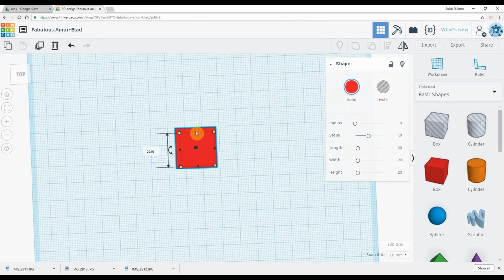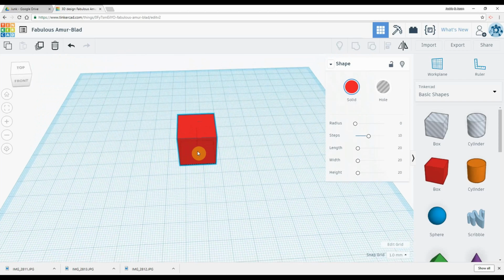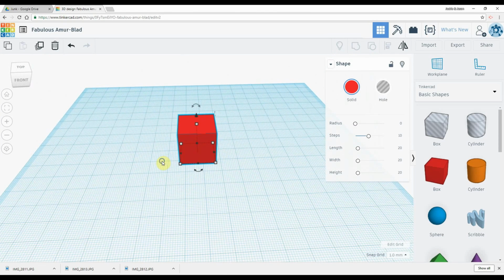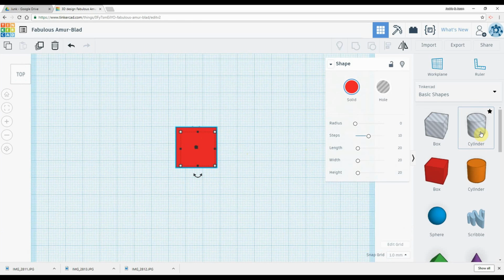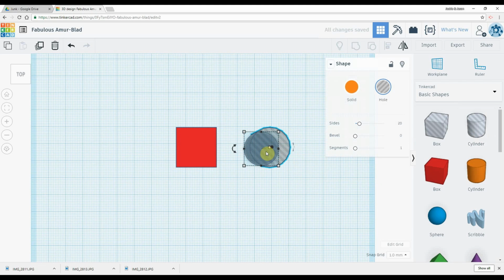So I've got a cube here and you'll see that it's 20 millimeters by 20 millimeters. And if I wanted to go to this side here, you'll see that the height is also 20 millimeters. We're going to start by dragging over a cylinder, but we're going to drag over the hollow cylinder, and you'll notice that because it's gray and white. So go ahead and drag one of these over, and you'll notice you have a cylinder. The reason we have to make one of these cylinders is we have to punch a hole through the cube so we can actually create the holes.